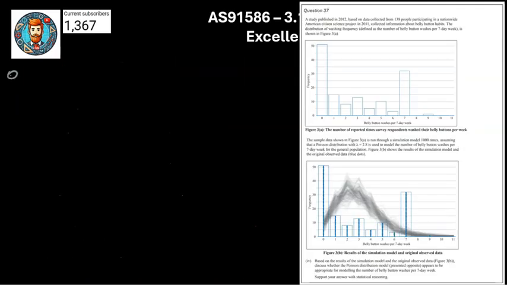Okay, so we're now on to question number 37, and this does follow on to question number 38 as well, so we'll get to that shortly. We've got a study of 138 people nationwide in 2011 about their belly button habits. Again, a really weird theme to this exam, but we'll just have to go with it. That was the distribution here, the number of times someone cleaned their belly button per week. We can see most people didn't clean it. Huge bar there. Most people cleaned it 7 times, so I don't think that's a coincidence.